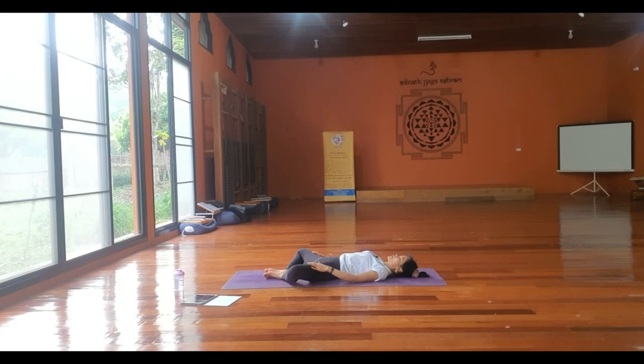Okay, now slowly grab your thighs, put your knees together and bring your knees to your chest. You can rock side to side a couple times here. And now we will circle the knees, okay? The first one is go clockwise. Inhale, exhale, round.